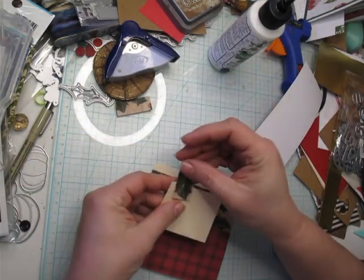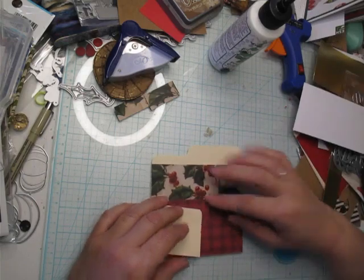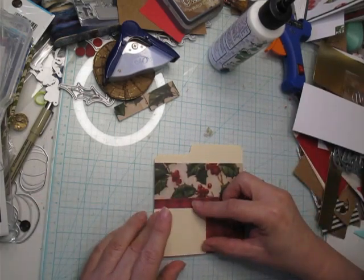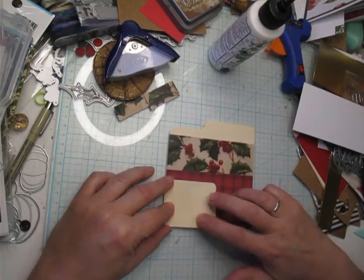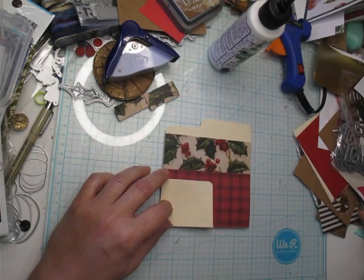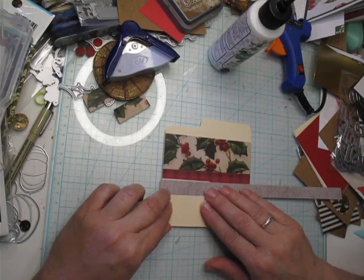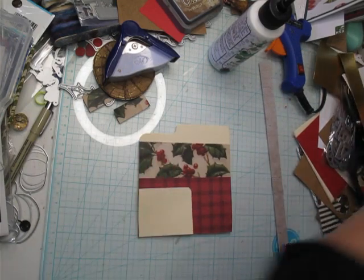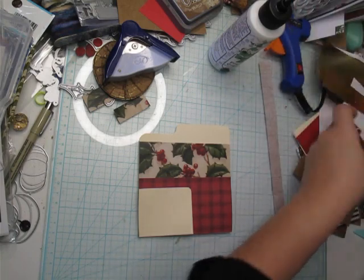Let's hold on to those because that would be a cute little tab there. And it would match. So we could put, oh, I was going to make a pocket there on it. Oh well, that's okay. The tab is gonna be enough, or this little pocket would be enough. So let's do this one in a totally different pattern, just for kicks. Ooh, we could use this on there. That'd be cute. I like it. Let's see if I have a small scrap here, so I don't have to cut another piece. Let's see this one.